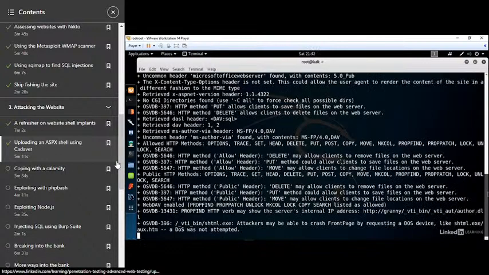We can see that this is powered by ASP.NET, so we know the kind of shell that we want loaded. Nikto reports the OSVDB-397 vulnerability, that the server supports the HTTP method PUT, and this allows clients to save files on the web server. We can also see that it has DAV headers.